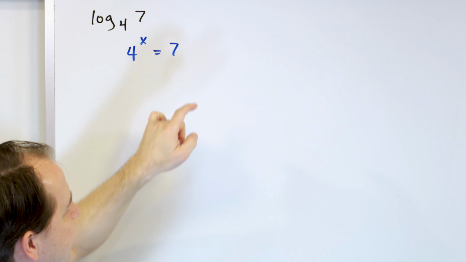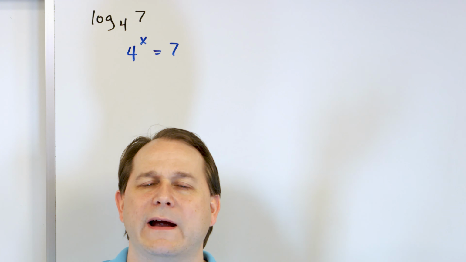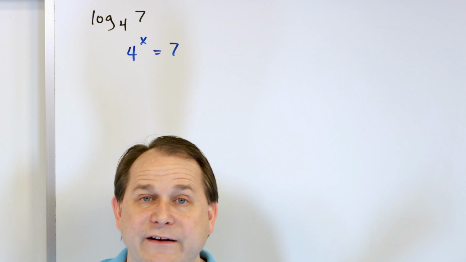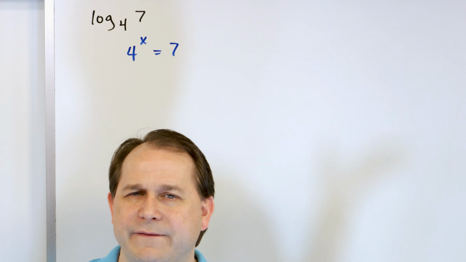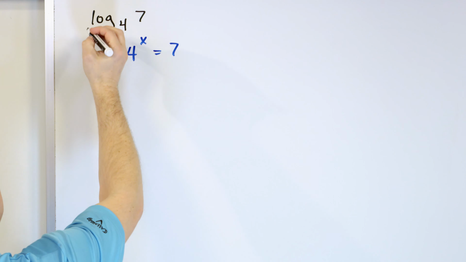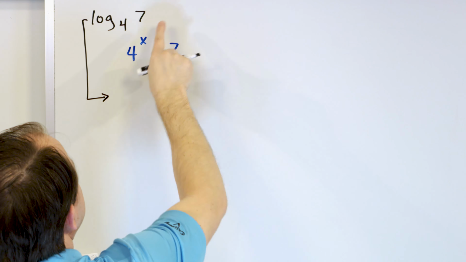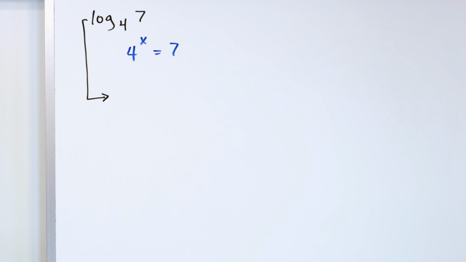However, 4 and 7 have completely different bases. I cannot write them on the left and the right-hand side as the same base. I can't do it. So there's no way that I can solve that thing. Right? However, let's just abandon that and let's go down here and say, okay, instead of evaluating it by using the definition of the logarithm, let's just change the base.